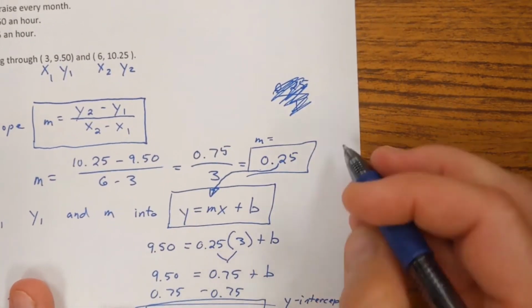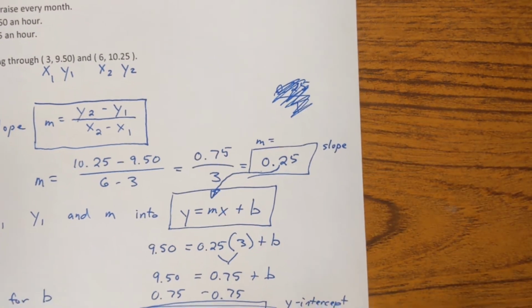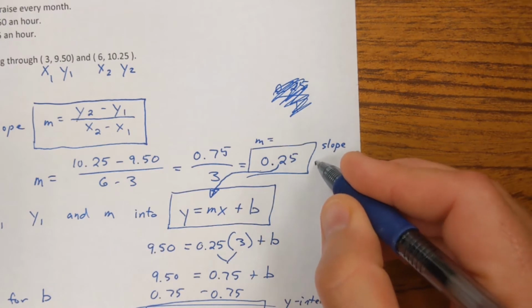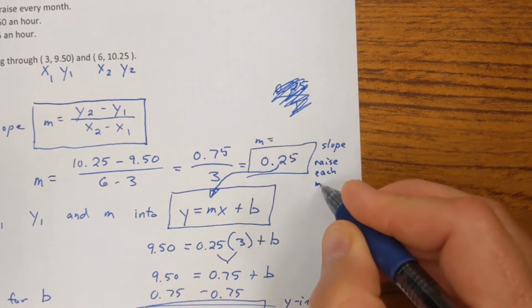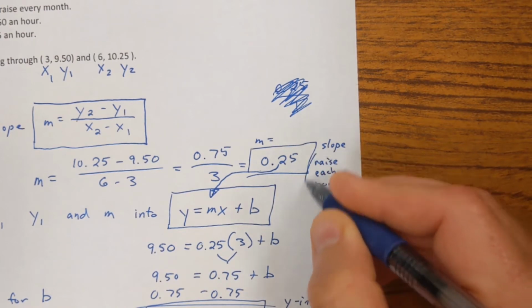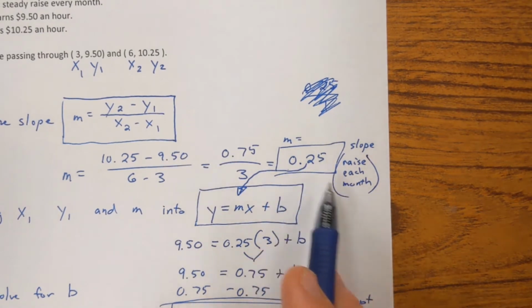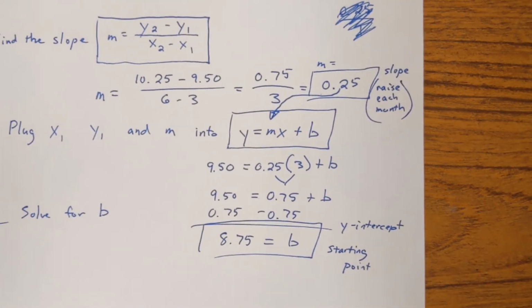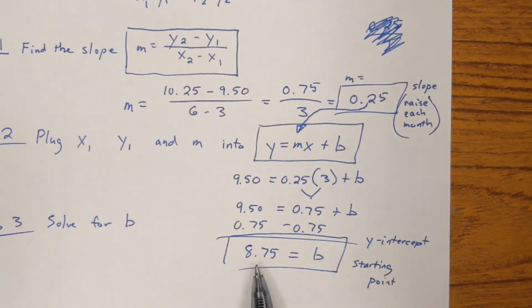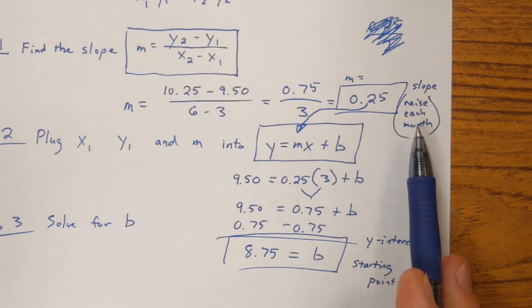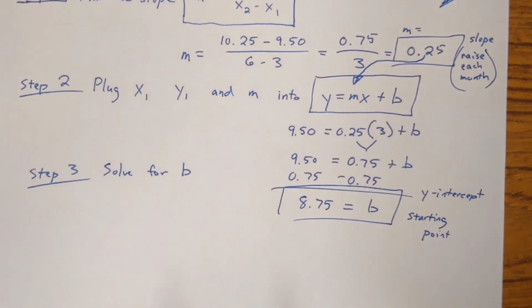Likewise, I'm going to go back to slope real quick. We know that m is called the slope, but in a word problem, it's going to really represent the raise each. Now, in this case, it was months. It could also be a raise each year, at each day, depending upon how the problem is worded. In this case, that's how much of a raise you get each month. Right, so if you have a wage that you know starts at $8.75, and then every month it goes up by 25 cents, well, that's going to lead us to the final step.